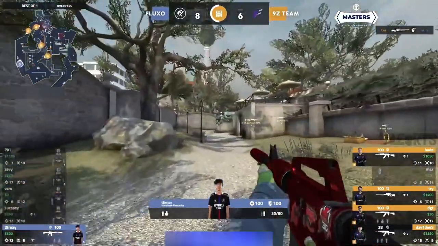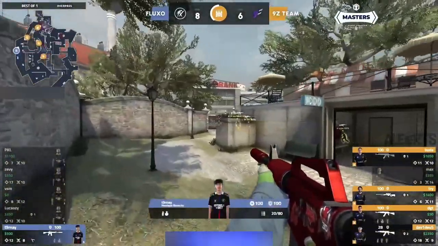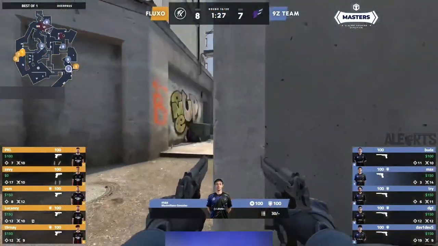He's already deep down long. By the time he gets to site itself, he'll have to get straight on the bomb. So it's a lost round, no matter what he does. And he can't even get there. Super confident play.